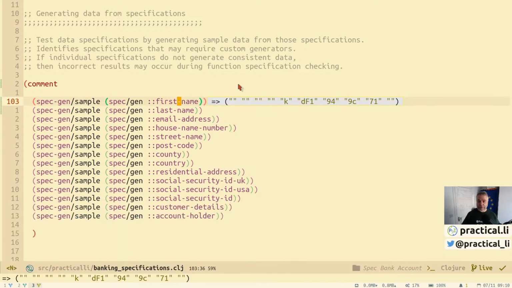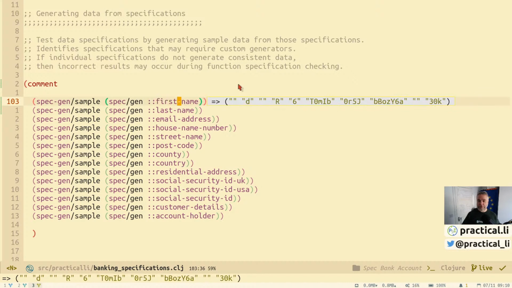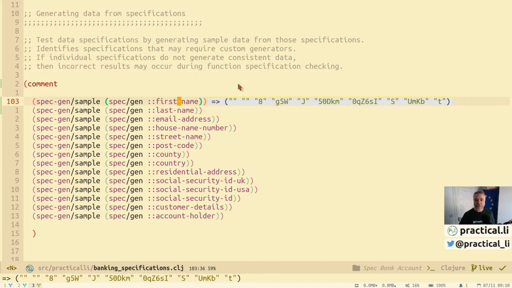If I evaluate these, you can see I'm getting random data generated for me, so I can see that the specification is generating data and it's not causing any issues. One of the reasons I changed the email address was that I was getting issues generating data from it.